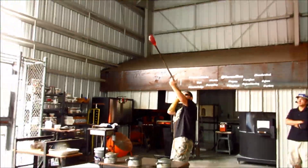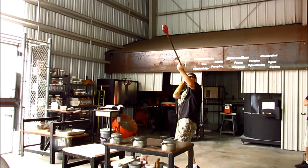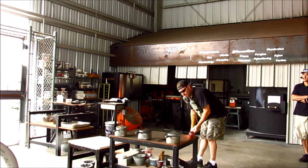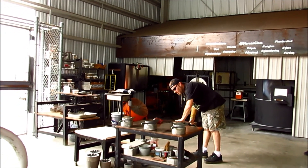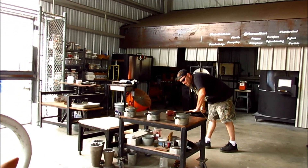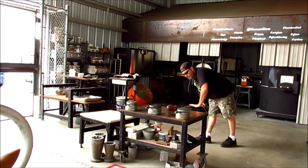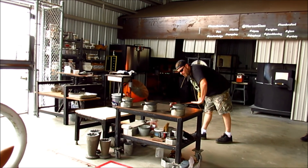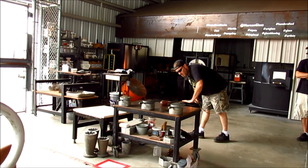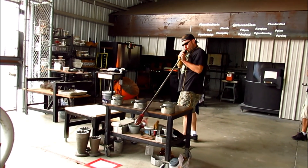This cools the sides by rolling it back and forth across the table, also compresses the bubble straight on the edges. Each time he blows air into it, it doesn't quite blow out as much because it's cooling down as it rolls on the table. So the bubble kind of goes through the center more, making it more like a tube rather than just a spherical bubble with a lot of solid glass off the tip of it. This will give it more of a consistent wall thickness to the bubble.